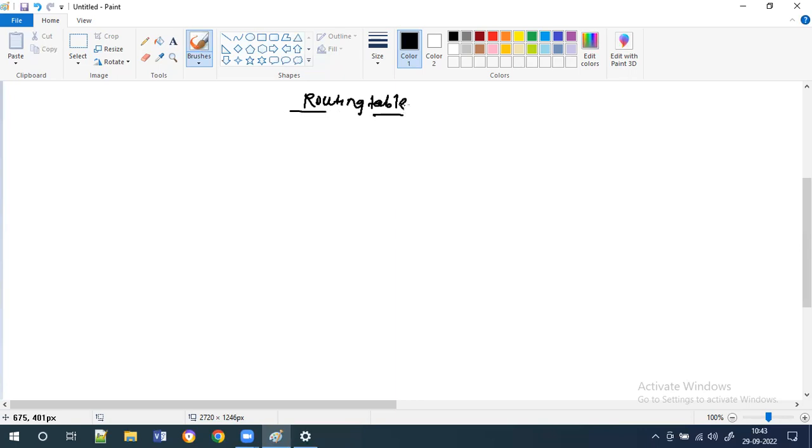In the switch it is the MAC table; here it is the routing table, and the routing table is the layer 3 table. Here also we have static, dynamic, and one more is directly connected.